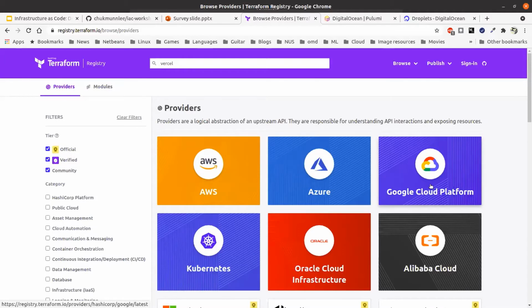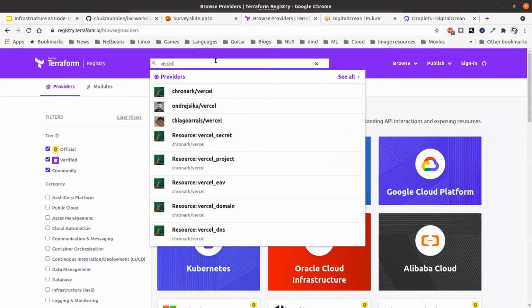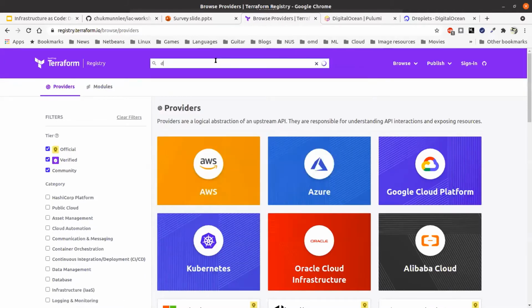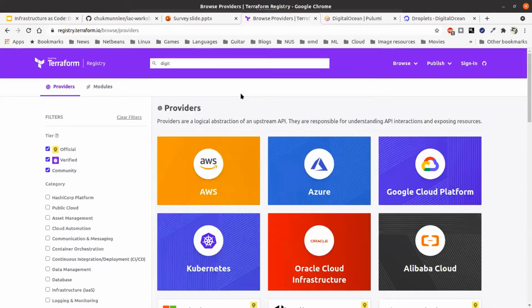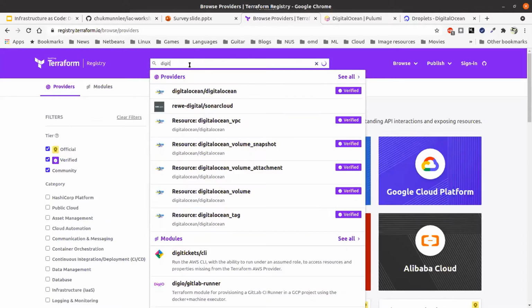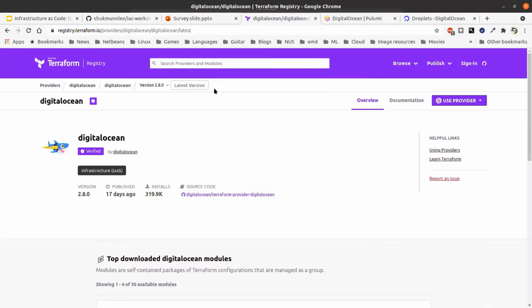So what I'm going to do is use DigitalOcean. I think DigitalOcean is very nice because it's really simple to use, and it's got quite a lot of features. So you search for a provider, which gets you to a page like this, and you notice on the right-hand side you've got this tab, right?